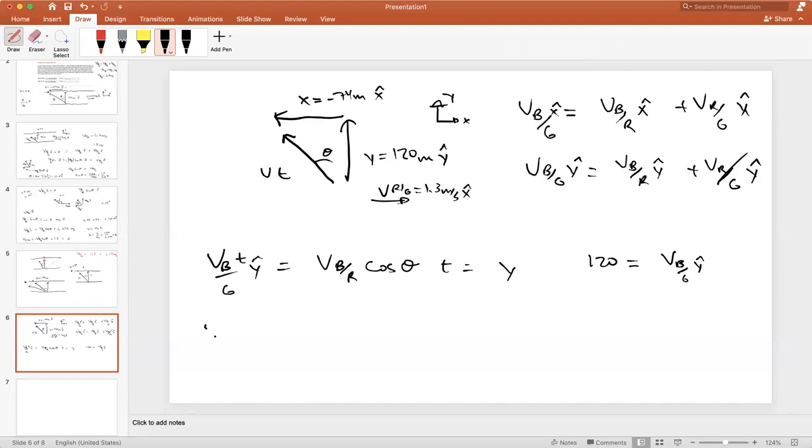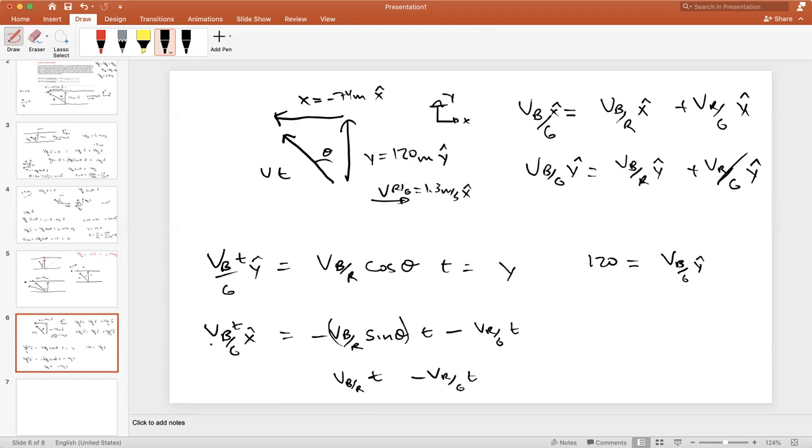Now, we need to figure out what our V_BG in the x-hat is. We're going to have to go negative, so this has to be negative sine theta. Again, we're going to multiply these by time. Minus, that's the part that covers our motion, minus the river versus the ground times t. For now, I'm going to call this V_BR: V_BR times t minus V_R over g times t.